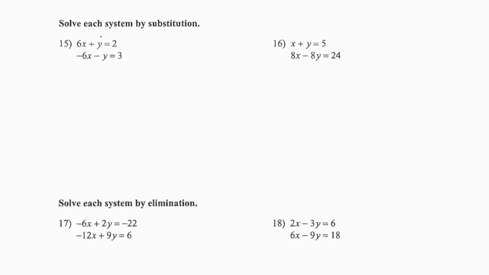So for instance, if I look at this and say, oh, this y would be really easy to get by itself because all I have to do is subtract 6x to both sides, then that would be a really great place to start. Now, you may be looking at this and say, oh, but I don't really remember substitution, but I remember elimination, so can I just do elimination on it? Because it would be so easy to do elimination on this problem.